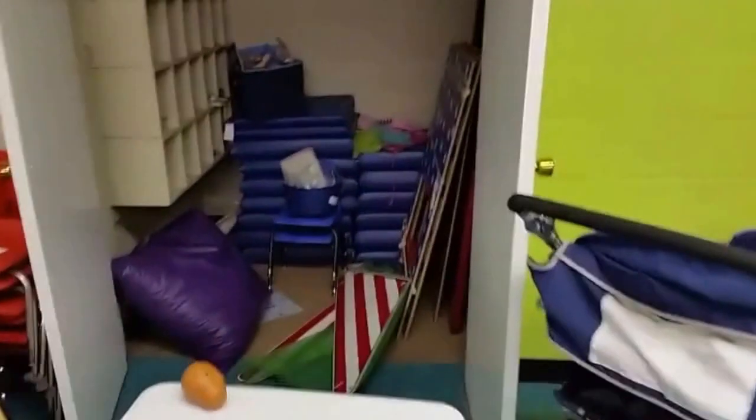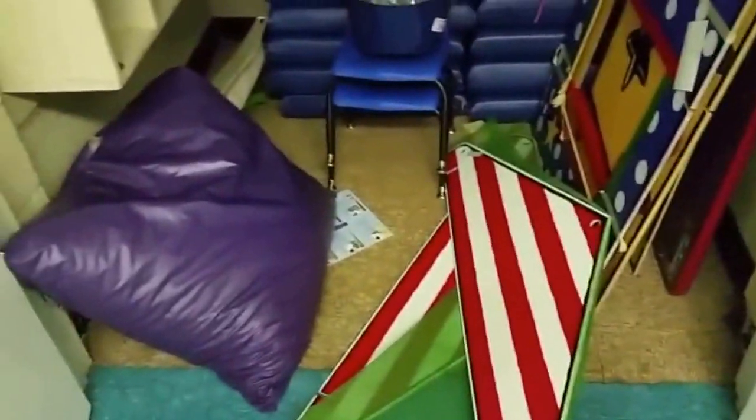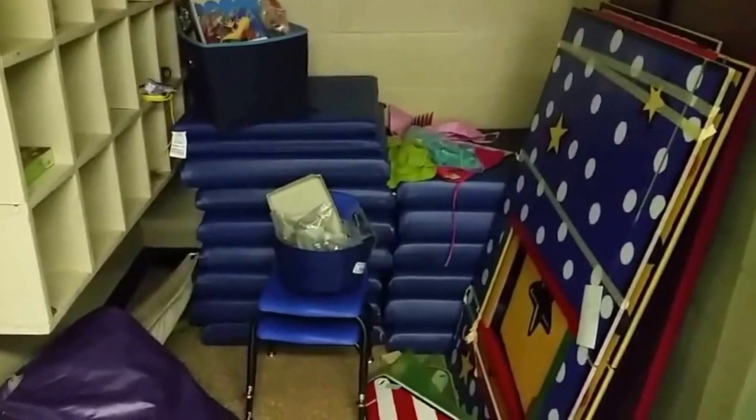In this room you see just a mixture of everything — this was the storage room. Those cots that the state of North Carolina requires you to have, and the adjustable tables with the legs — we're probably gonna let those tables go for 50 bucks. Just get up with us and we'll bring you by and give you some prices. There are some bookshelves and some books too.